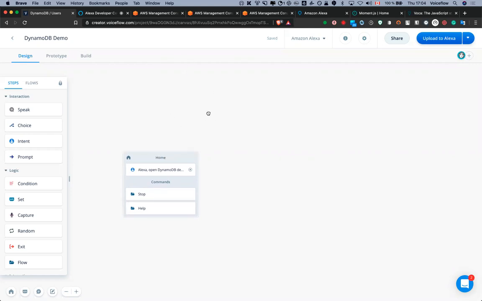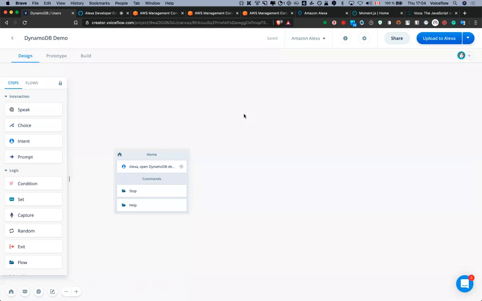Just a quick summary of what we are going to do here. This simple project will use Dynamo to save user information, and that information will be linked to the user thanks to their email. So for that, we will use, you know what?